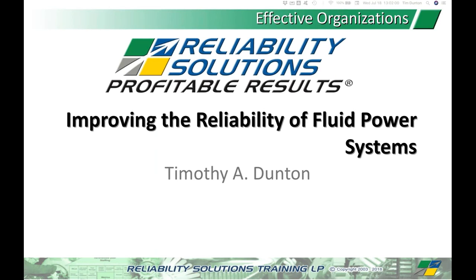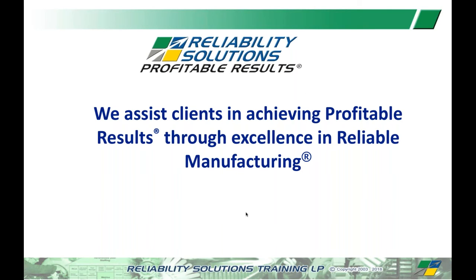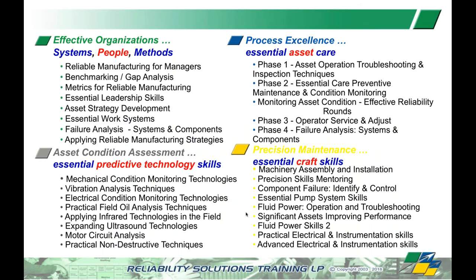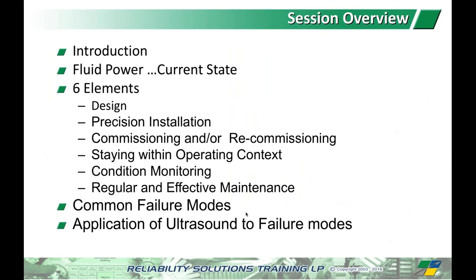As Maureen says, my name is Tim Dunton from Reliability Solutions, and our mission in life is to help our clients achieve profitable results through excellence in what we call reliable manufacturing. We do that in a lot of different ways. A big part of what we do is the performance training side of our business, where we've got 4 pillars: effective organizations, which is people and skills and methods and things like that. We have craft skills, which is really the domain we're talking about today, the reliability of fluid power. But we also have pillars on asset condition assessment and essential asset care, process excellence, and that type of stuff.